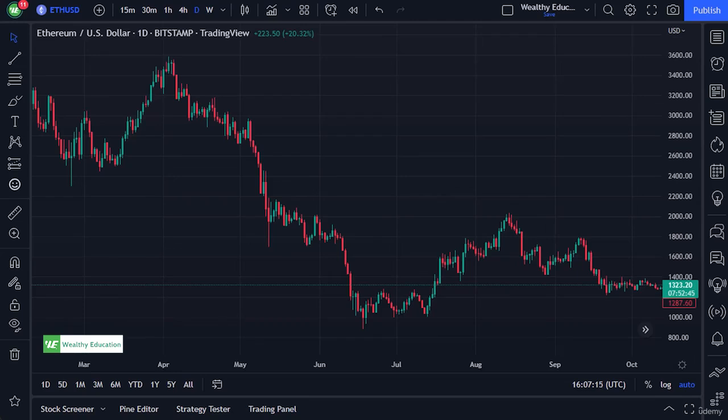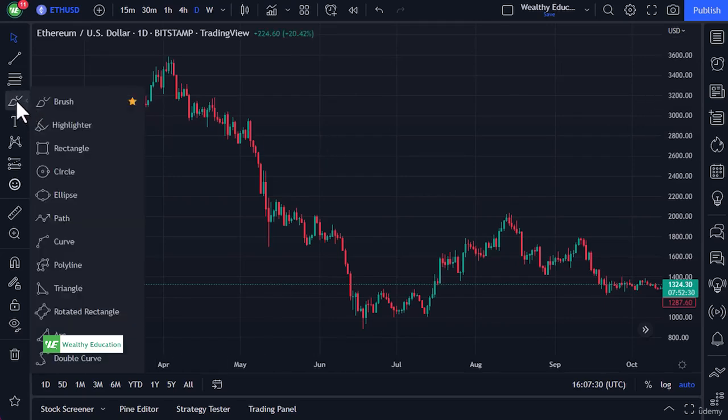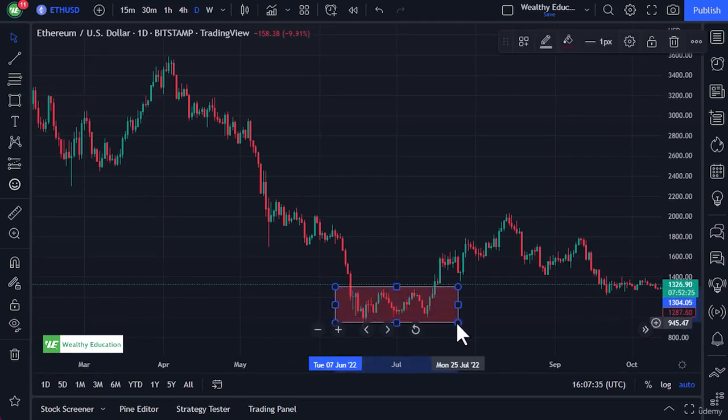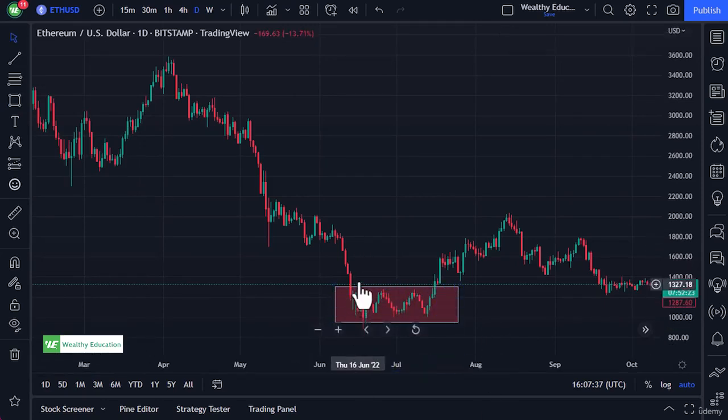So the first thing you need to understand is, what is a chart pattern? Well, a chart pattern is just a group of candlesticks or bars, if you're using those, that form a larger pattern. So here's an example. You can take this brush here, click on rectangle, and by dragging like this, notice how price has gone back and forth between two levels. I'm going to loosely call this 1,000 and 1,300 in Ethereum. Not worried about the minutia of it right now, but what do you see? Well, you see a rectangle.